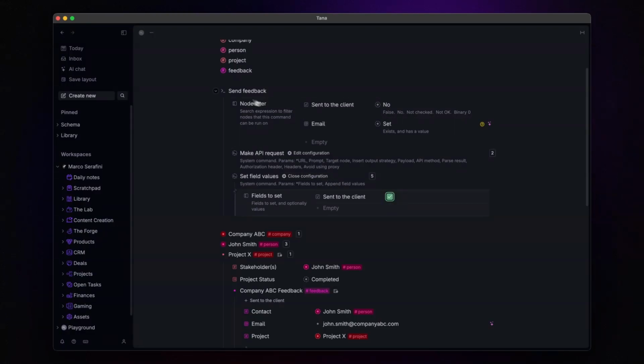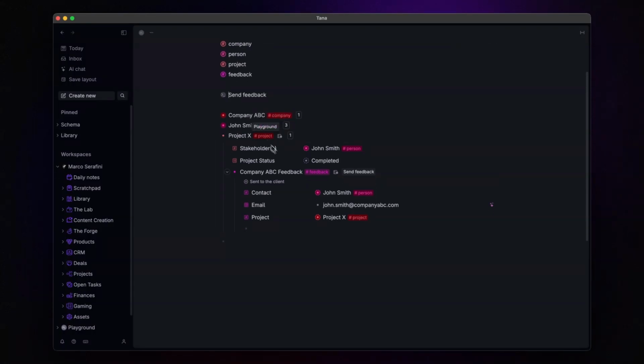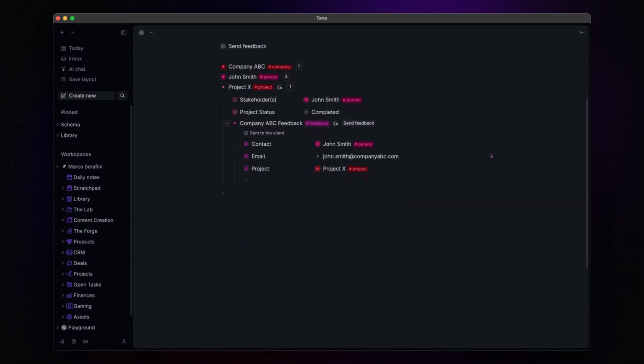Now, before we dive into building the two automations in make.com, let's clarify a key aspect of this workflow. When we use the Send Feedback button to send the form to the client, they'll receive an email with a link to the form. They'll fill it out and submit the responses. So far so good, it's straightforward. But here's the crucial question. Where do we collect these responses? The goal is to gather responses directly under the corresponding feedback node. To achieve this, we will use the unique node ID of the feedback node. Here's how we set it up.